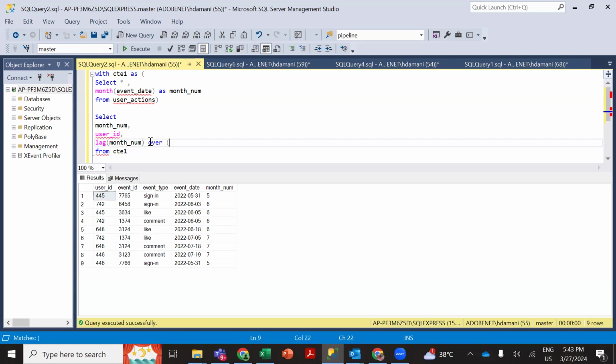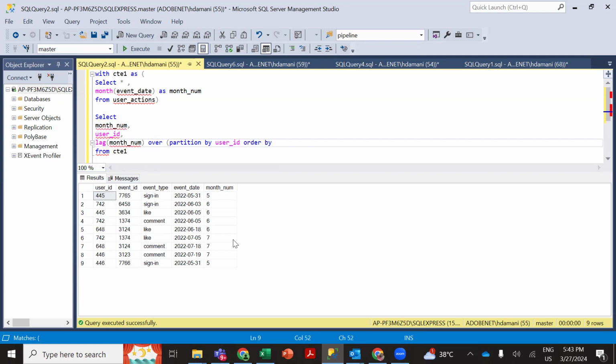Now I am doing a partition over here. Partition of what? We need this month number to be compared at a user ID level. For each user we have to do a comparison. That's why I'm doing PARTITION BY user ID. And then I have to do an order as well.